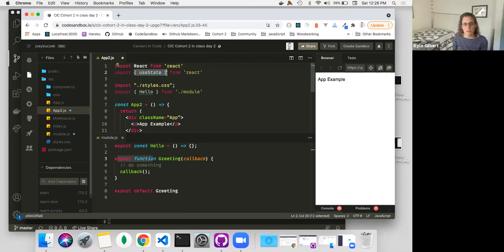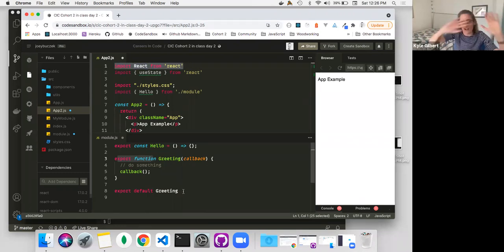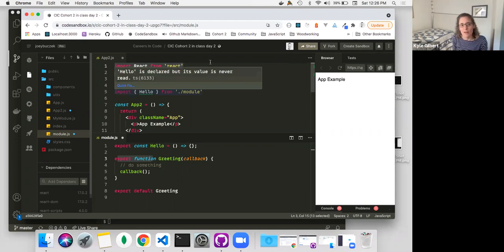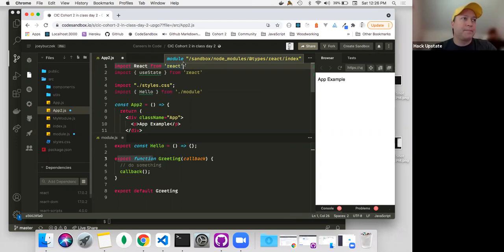Right. So somebody who works at React has put everything in their entire library into that default export, and it's like curly braces with everything that they offer versus, and I guess JavaScript is just looking at the word import and whatever comes after that. If there's no curly braces around it, it's importing whatever the default is. If there are curly braces, it's getting those particular things. You got it. That's exactly it.